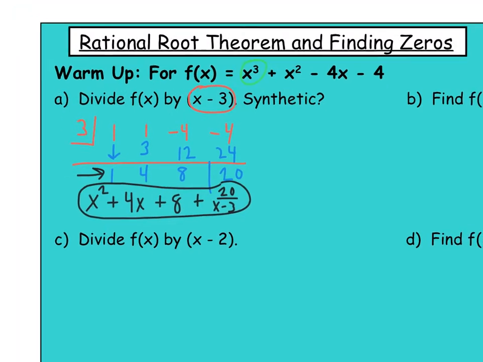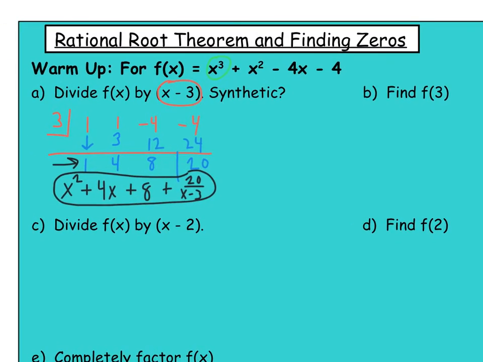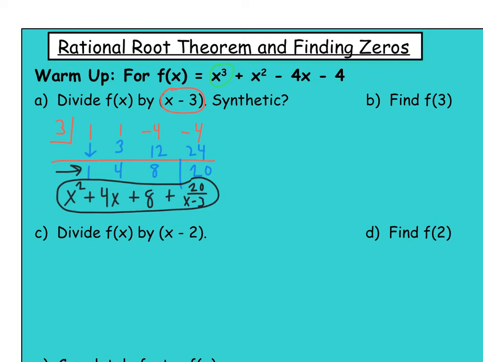as a little review. Okay, so let's take a look over here. Can we now find f of 3? Okay, so f of 3 is basically just saying plug in 3 for the x value into f of x. I'm just typing that into a calculator to verify real quick. I'm actually putting it in y equals, and I'm going to use the table feature. And when I did that, f of 3 ends up equaling 20. Okay, is there any sort of connection with the remainder there and the value?